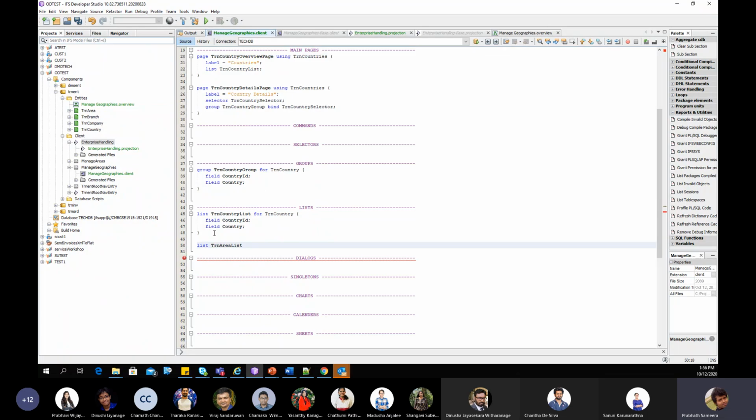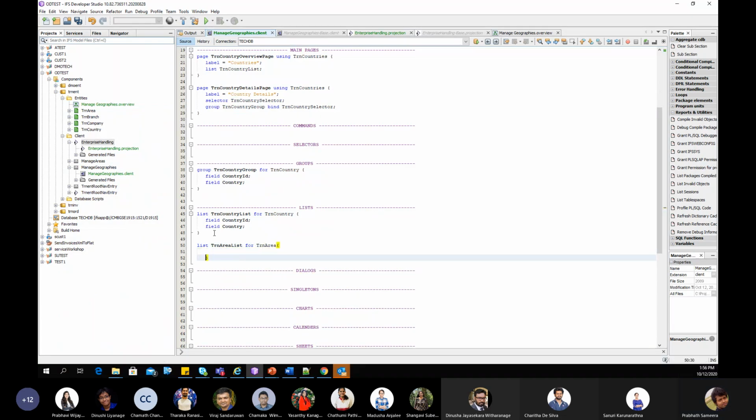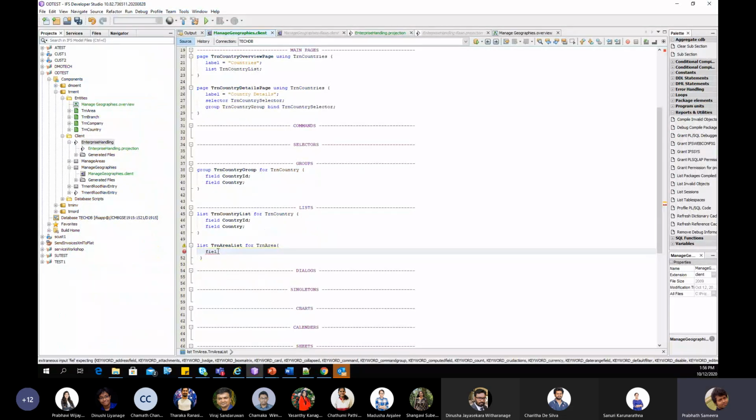TRN area list, and the entity we are using is TRN area.